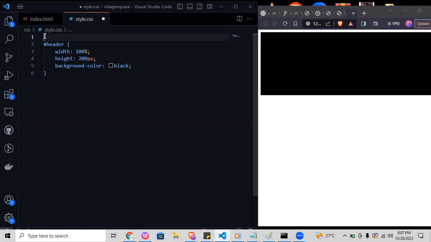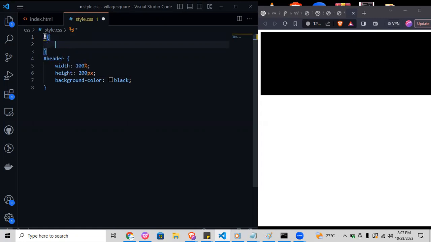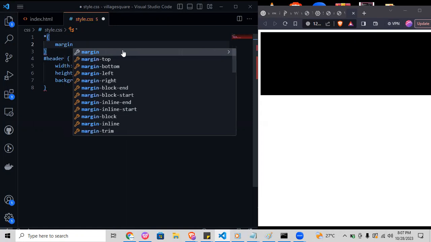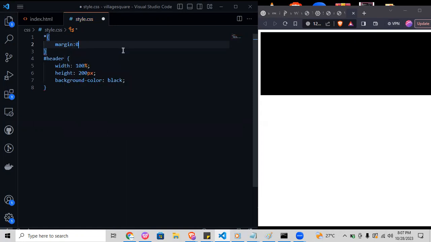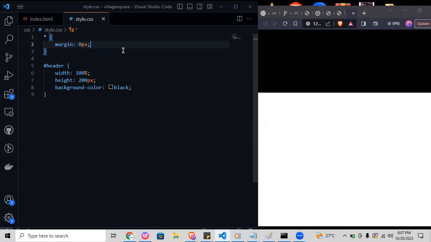So all you need to do is to use an asterisk, and then say margin, you just say 0 or 0 pixels. If you do that, you see that it is adjusted automatically to fit the screen.